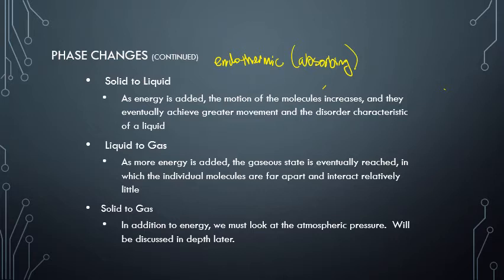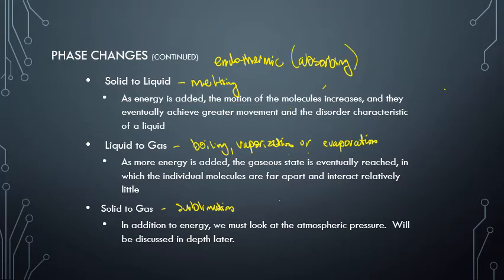So when we talk about a solid to a liquid, hopefully you remember that is a process that we call melting. When I have the liquid to a gas, that is a process that we call boiling, vaporization, or evaporation. It has quite a few different terms, depending on a couple of different factors dealing with temperatures and pressures. We'll get into some of those vocabulary terms a little bit later. But the solid to the gas is called sublimation. Again, you would skip the liquid state entirely.